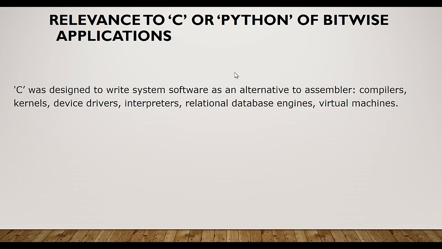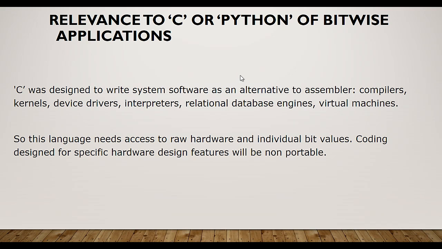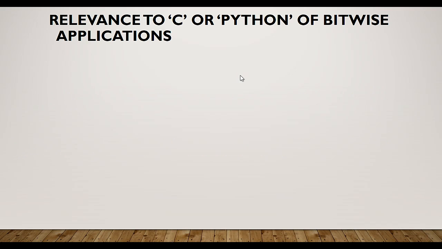Whereas Python and C are the same: both interact much with the hardware. Even in Python, you have Arduino or Raspberry Pi, which you interact with directly on the hardware. In that, you will set the ports like I/O ports, all those stuff. So that is the reason why we need to study bitwise operators, apart from the interview perspective.